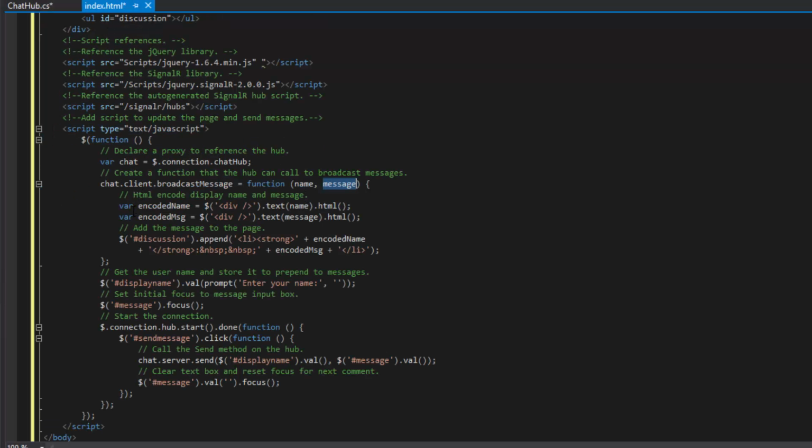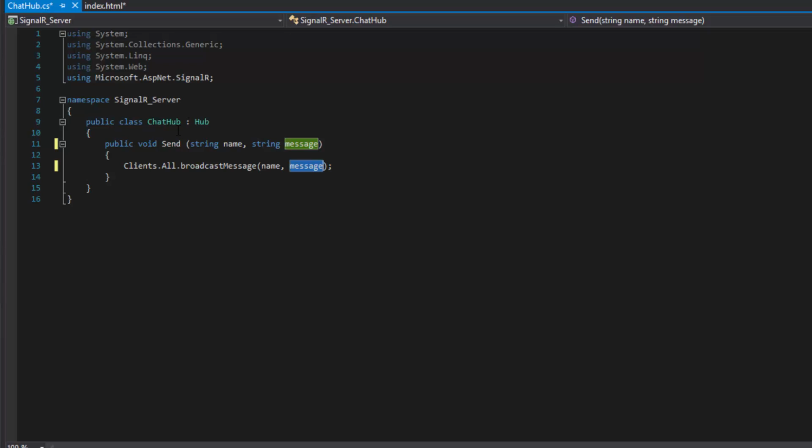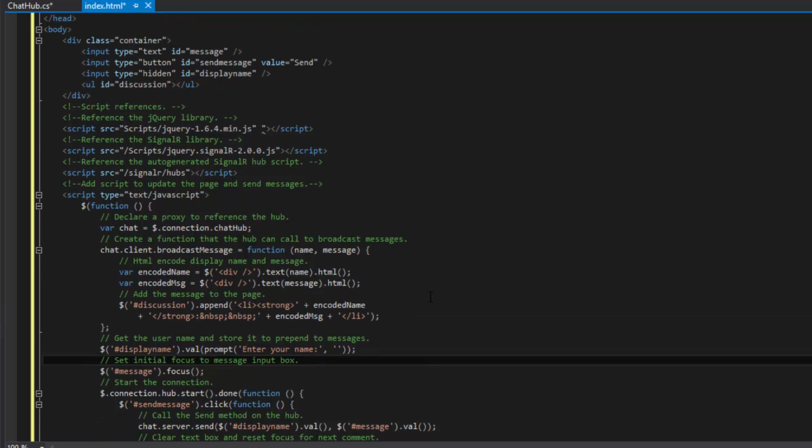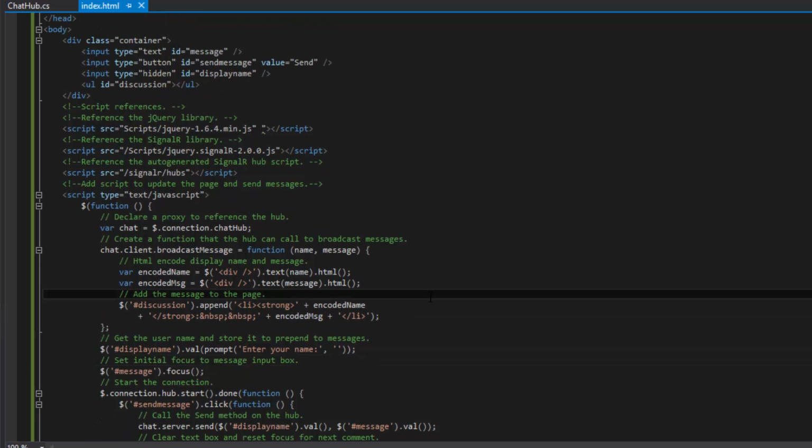Okay, and what does that do? Well, then you can do whatever you want with it. Now the client says, okay, when I get that, I'm going to append the name, and I'm going to append the message, and I'm going to put it in my little chat box, and that's exactly what it does. So we call the server code send, that gets called, who then goes out and goes into all the clients, including the caller, and that represents right here what's happening. Okay, guys, just as simple as that. SignalR has made it very, very simple for us. It's very awesome.